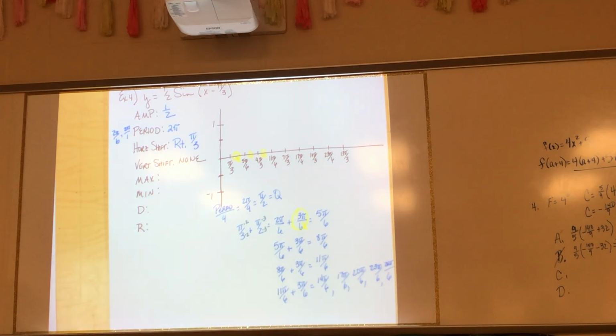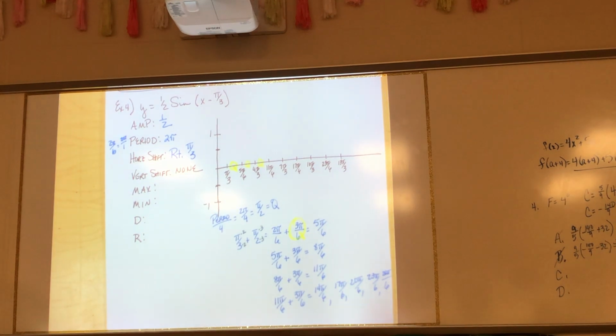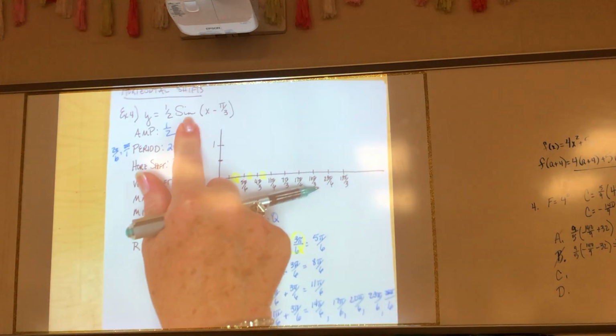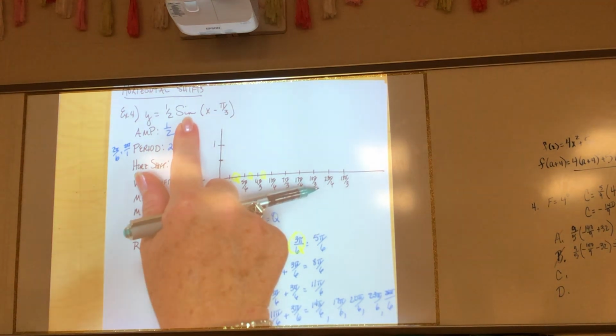Okay? Now here's where the mistake's gonna come. So follow me here. I'm fixing to draw the sine curve. Where does the sine curve start? The middle. I love the word that you used because first period said at 0, and I said, we don't use that. Because if I put a horizontal shift or vertical shift on there, do you see what's gonna happen? They're gonna say 0, and I'm like, no. Okay, so it starts in the middle.